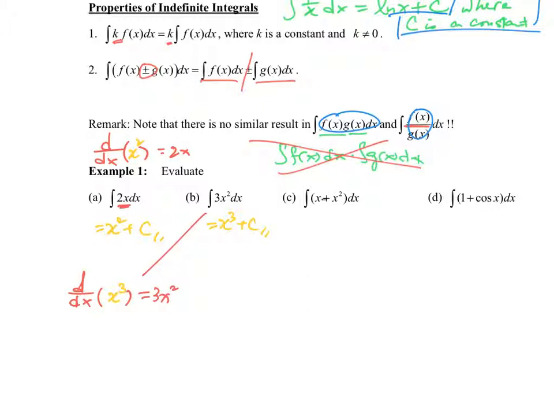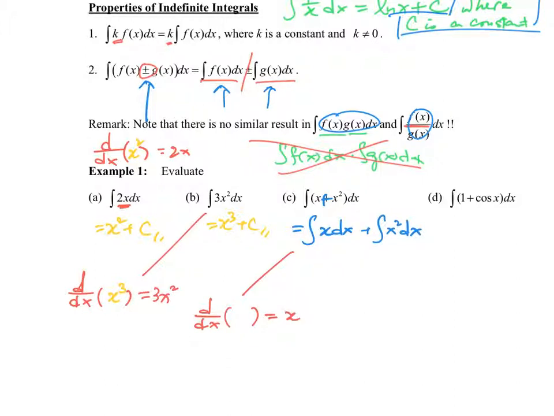Next question you can see is talking about a sum. As a result, you can go back to property 2. When you talk about a sum, you can integrate them one by one. So the result can be written as the integral of x and the integral of x squared. Now you'll find the result one by one as follows. Differentiating something would be x. You can only think of differentiating x squared is 2x. So in the result, we rub away the 2, but we can put 1 over 2 in the front. So that's why it's 1 over 2 x squared.